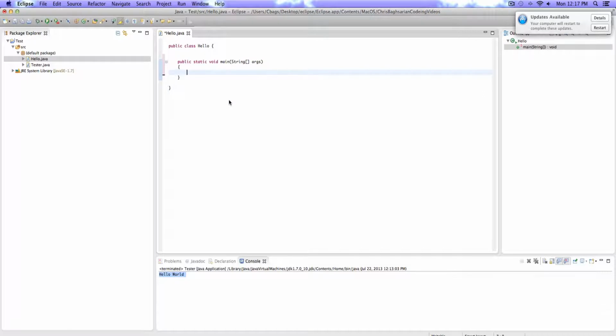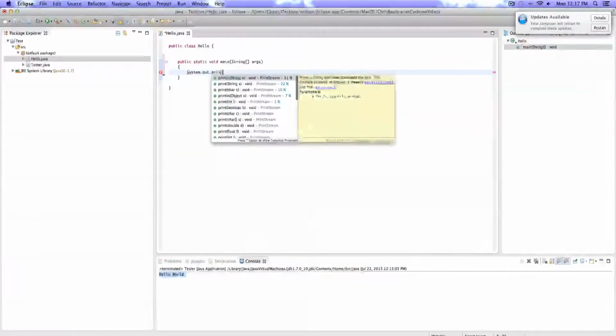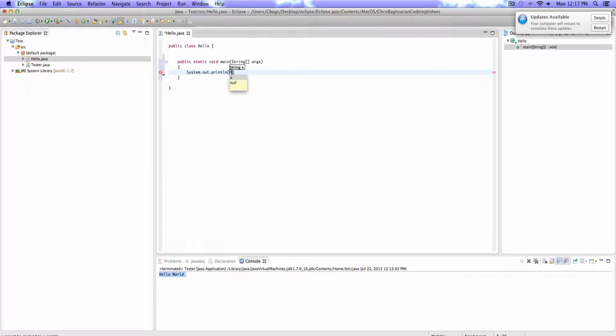I'll put something stupid. But the line you have to write to print that out is System.out.println, ln, not line, parentheses, hello world. And then anything you want to print out, like a word, is called a string. You see it's saying string here.